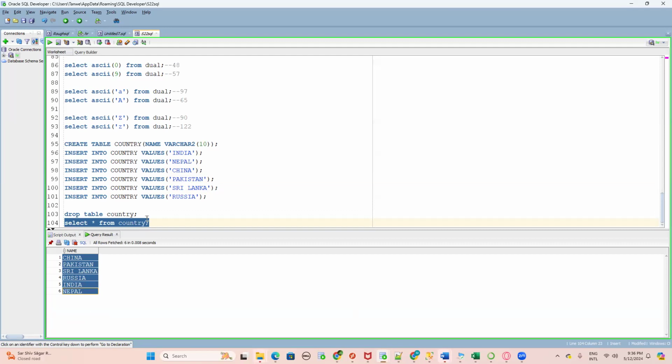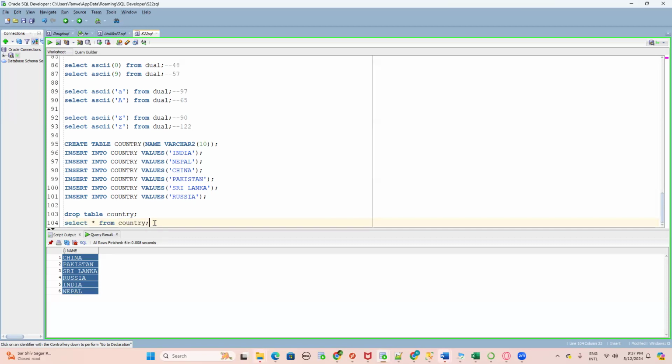Or sometimes you might have seen that automatically India will be at the top and the remaining countries will be in ascending order. I'm not sure if you have observed this scenario as well. Okay, good.